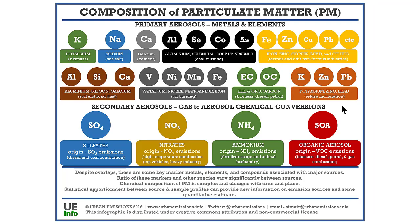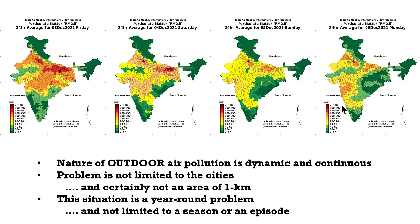These components are evident only when a sample is chemically dissected, and this provides a lot of useful information. From the first glance at the components, before any statistical modeling is conducted to ascertain source fractions, we can have an idea of sources contributing to the sample — for example, more potassium means biomass burning, more sodium means sea salt, more silicon, aluminum, and calcium means dust, more sulfates mean diesel or coal burning. In summary, we have a complex problem that is constantly evolving, not limited to urban areas, and not a phenomenon of episodes like Diwali only. This is a year-round problem everywhere, which cannot be contained using vacuum cleaners in the middle of the road.